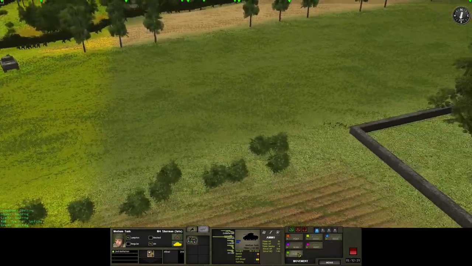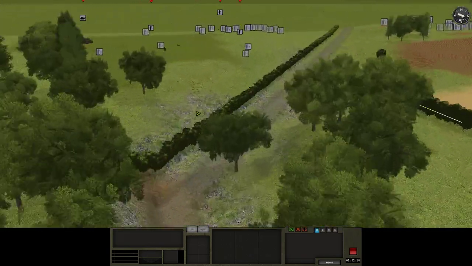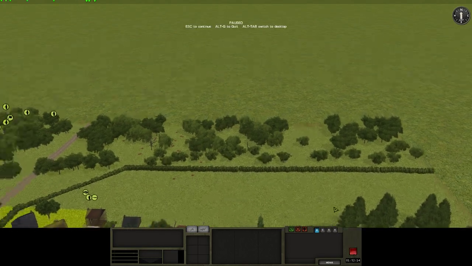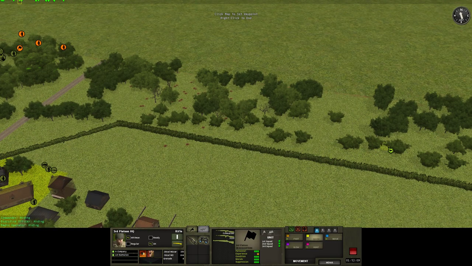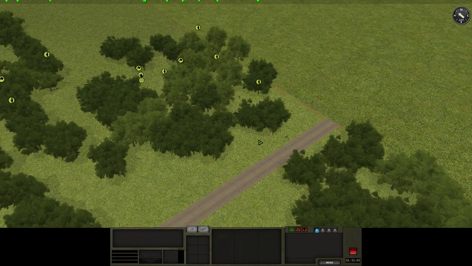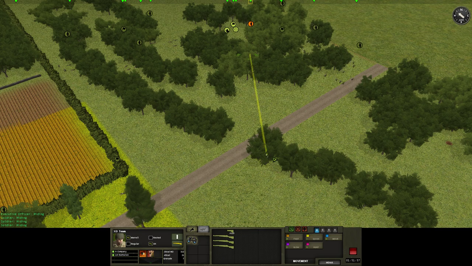I might back this Sherman up to join the other one up here, but I'm not sure. We've spotted Krauts over here, too. A lot of them. Okay, did their artillery finally stop? Is it done? I think it's done. Haul ass. Bring that sniper up. Bring them up.